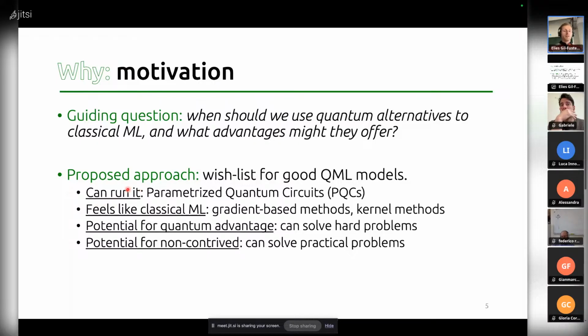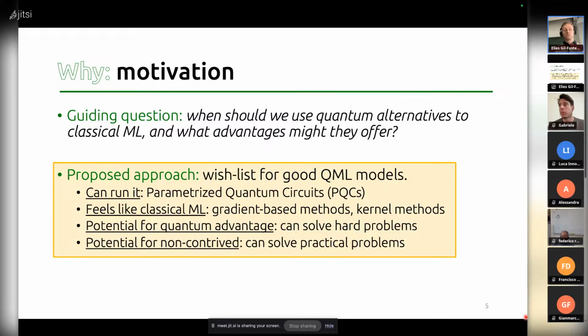Okay, and for the work I present now, the wish list we started from was, we would like something that is efficient to run on a quantum computer, and we don't pull this thread very long. We just want to do some parameterized quantum circuits. We would like something that feels like classical machine learning, and so in this sense, something that's more like gradient-based methods or kernel methods, and not some other corners of the literature that are closer to tomography. Because we're doing all of this for quantum advantage, we would like that it is at least possible to achieve quantum advantage in these problems. And ideally, we would also like to get somewhere where we can solve maybe practically relevant or natural looking problems, at least. This is our wish list, and we'll try to get as many of these items checked as possible.